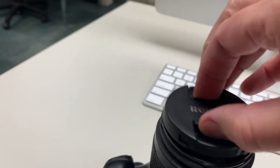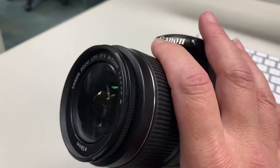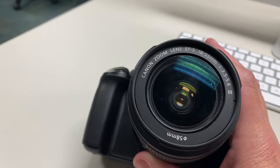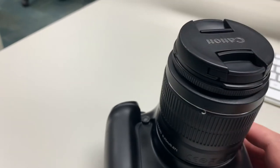The most important thing, of course, is to have some kind of protection. This camera does not have any kind of protection — it does not have a lens on the front. It's nice to buy a UV filter; it does not affect image quality at all. Put something on your lens, because if you smash and break it, there goes the lens. A lens cap, of course, is a nice thing too.